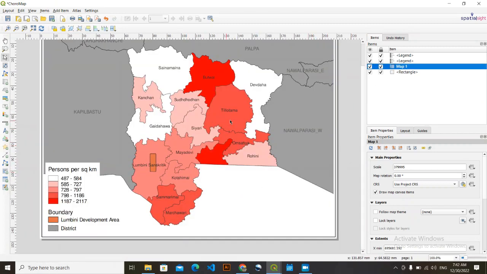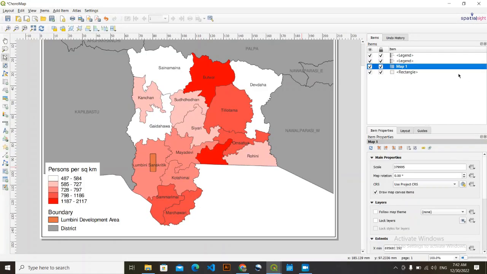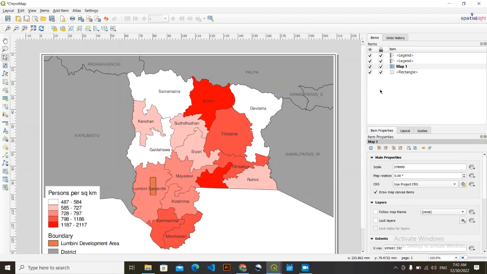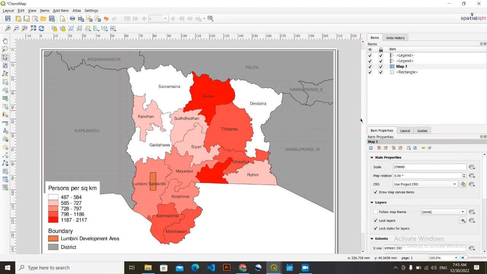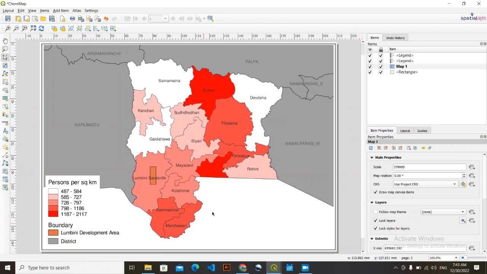Here are labels for this district as well, and label size, let's make it 8. Here everything is looking great. Now I'm simply going to lock this and other things. Now we are done with everything. We just need one inset map here, and later on we are going to add some description here, and we are done with this.